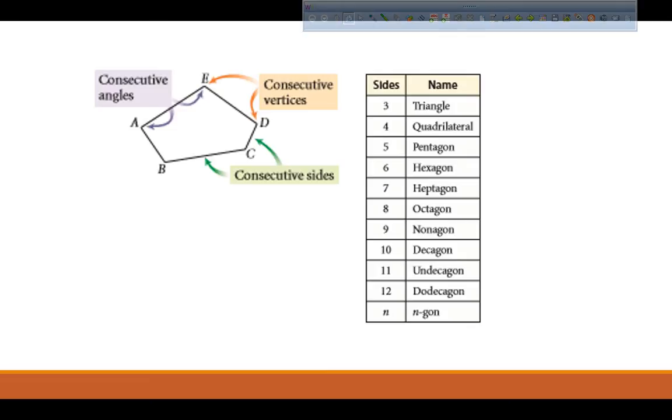Pentagon, they have 5 sides. They have those in Washington, D.C. Hexagon, that's 6 sides. I think most of you know that. Heptagon is 7 sides. 8 sides is an octagon. 9 sides is a nonagon. 10 sides, decagon. 11 is an undecagon. 12 is a dodecagon, and n is an n-gon. Am I going to test you on this? Probably not, but you should know what most of those are, okay?